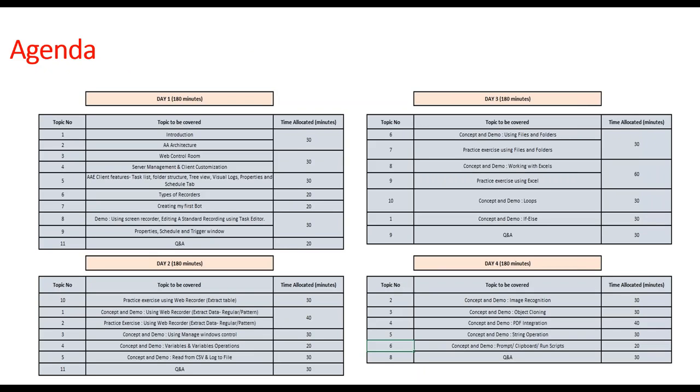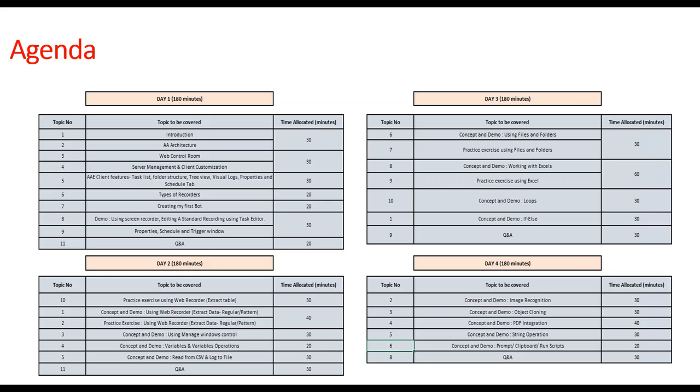This is the agenda. Please ignore the time here, 180 minutes. The training sessions would range from 1 to 2 hours. Depending upon everyone's flexibility, we will come up with a plan wherein we identify whether the training needs to be wrapped up in an hour, 1.5 hours or 2 hours, and day by day we will cover these topics in this alignment. In day one, I'll have the normal control room discussion and control room components.